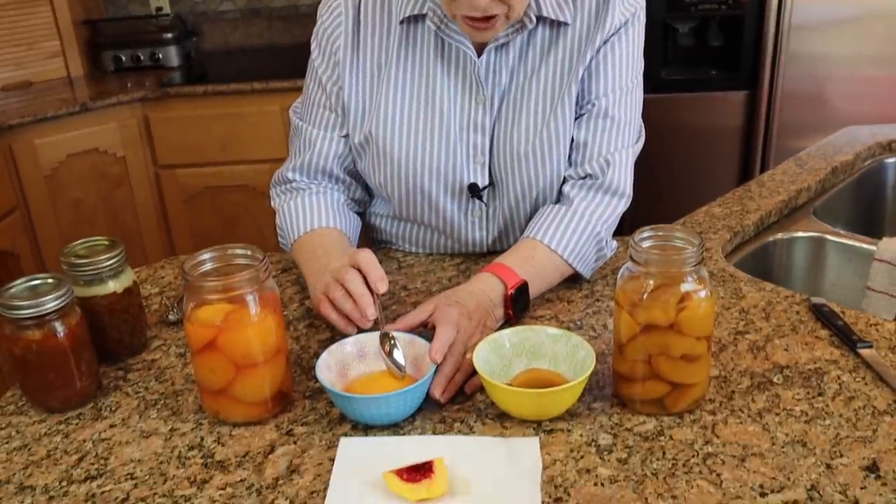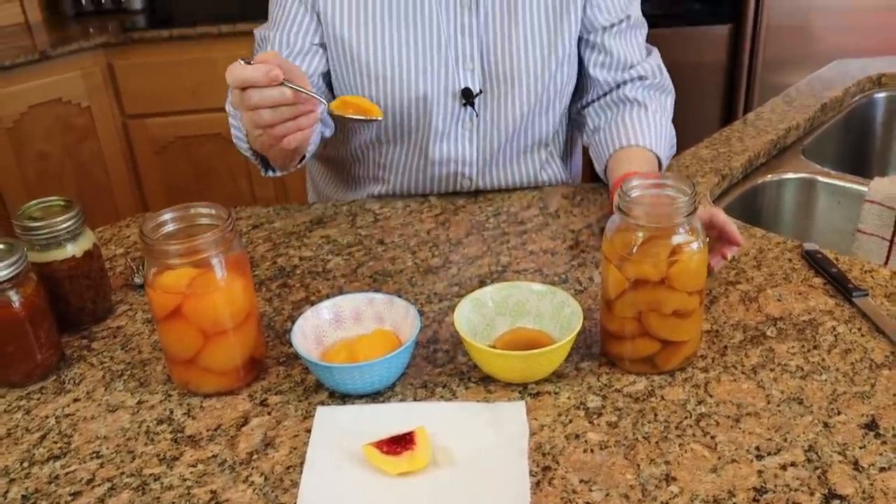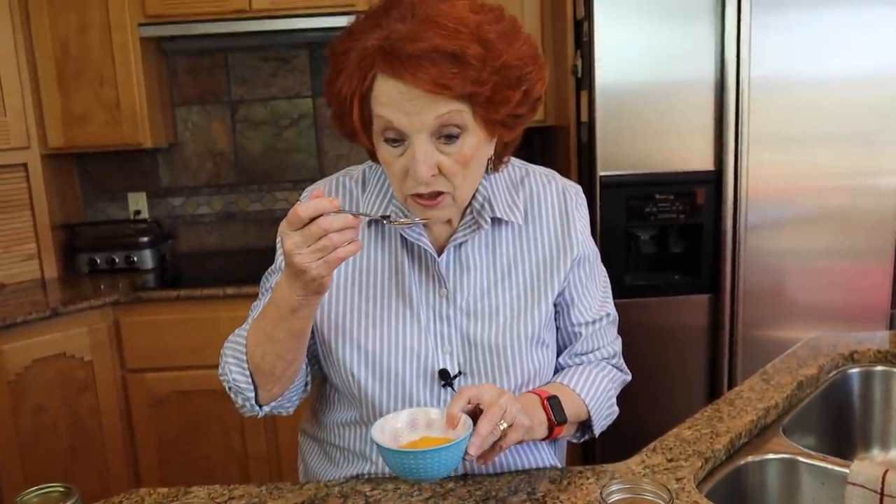Next are the peaches I just canned last week. Also quite soft — the degree of softness is just about the very same as a fresh peach. The taste is quite different though; it's a little bit washed out because it's been sitting in water. I just barely sweetened the syrup — it was about a 10% syrup, which was pretty close to natural peach juice. And that's how I love these peaches, actually.